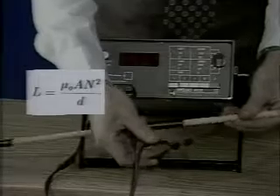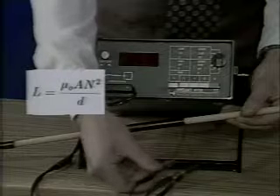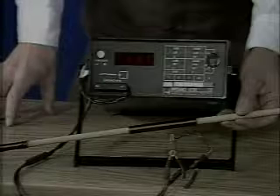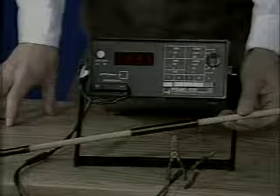We now measure the inductance of the coil which is the same length as the second coil, but has two layers of windings and thus double the number of turns. We measure 44.4 microhenries, for which the corrected coil inductance is 43.7 microhenries. We have doubled the number of turns without changing the coil length. The coil area of the two-layer coil is hardly changed, because the wire diameter is much smaller than the wood diameter used as a core form. The inductance should increase by four, and this coil inductance is about four times our previous corrected measurement of 10.5 microhenries.